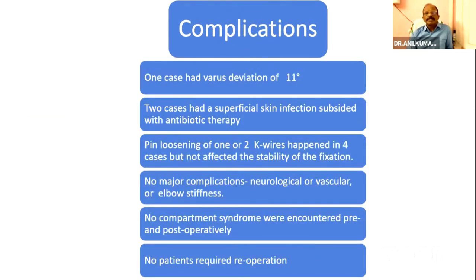These are my complications. One case had a varus deviation of 11 degrees. 2 cases had a superficial skin infection that subsided with antibiotic therapy, and pin loosening happened in 1 or 2 wires. But because of the 4 number of wires, the stability of the fixation was not affected. No major complications like neurological, vascular, or adverse stiffness. No compartment syndrome was encountered pre or post-operatively.